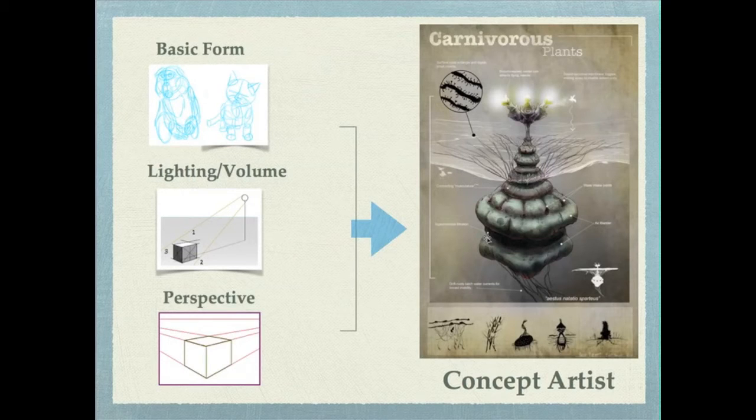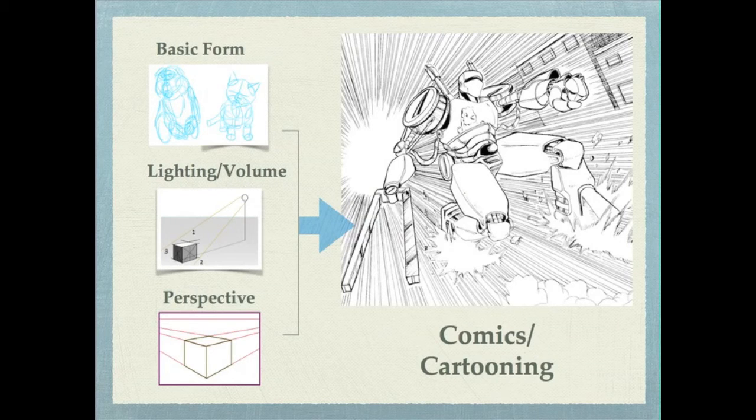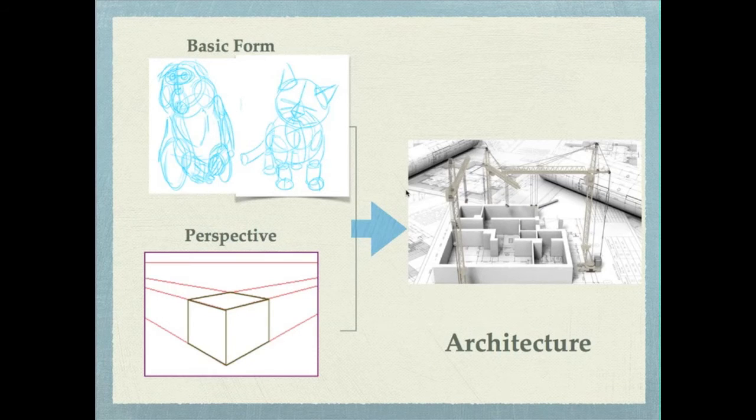If you want to be a concept artist, this is another class that I teach here, entertainment design, you need to know all three of those. Good understanding of basic form, excellent understanding of lighting and volume, and then perspective in order to be able to create fantastic things that don't exist on this planet. If you're going to do environments, whether drawing or painting, landscapes, again, you need to understand basic form, lighting, and perspective. If you want to be a cartoonist or a comic book illustrator, again, those big three are critical. The forms, lighting, and the perspective. And in architecture, they drill you hard, down to the mathematical, geometric angles of perspective and shapes and forms.